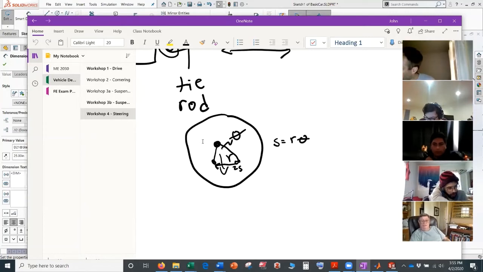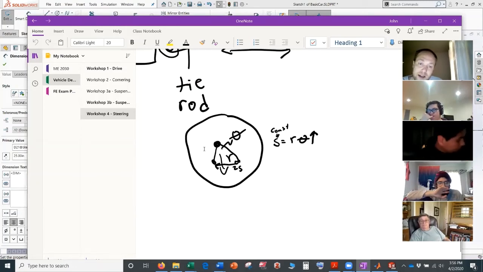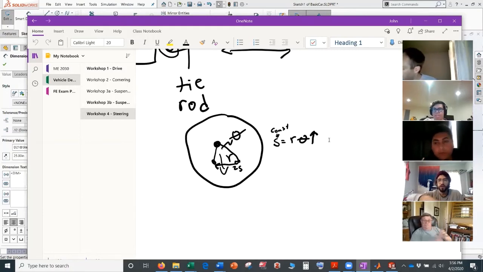So if I want to maximize theta for a constant distance S, what should I do to my R? So my S is the distance that I travel with the rack. I'll pretend I have a rack that moves left and right. It's going to push this kingpin and rotate it. If the rack travels a certain distance and I want to maximize the theta through which I turn this disc, what should the radius be? This is a constant for my rack, I want to get as much theta as possible. Smaller. Yeah, we want to make this radius small.